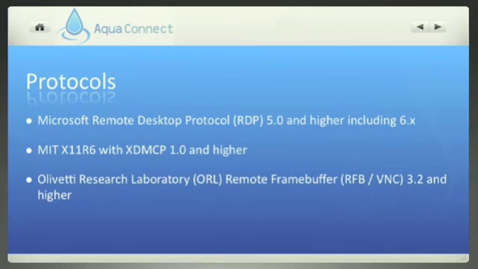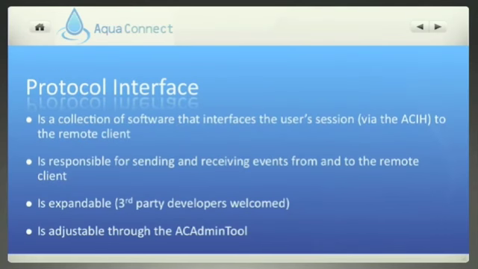Let's move on to protocol interface. So what is the protocol interface? Protocol interface is our generic framework that we've created that allows these protocols to interface with these user sessions. The only reason why I list them here is to bring us to the 2 points at the bottom. It's adjustable through the AC admin tool, and it's responsible for sending and receiving events from the remote client. So it's the one that interfaces with the remote client, and it's adjustable through the AC admin tool. As we saw, there was a tab in there for controlling some of the features.